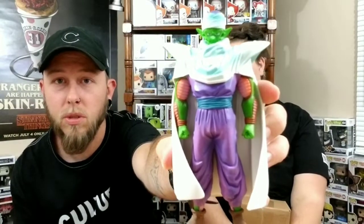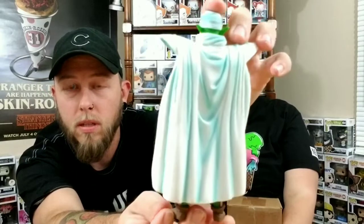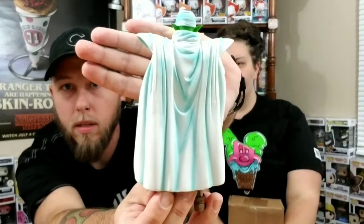He's about 45 minutes away, but that's not too bad of a drive. These things look so good! Let me get his feet on the stand here — I'm terrible at putting these things on. Anyway, I'll deal with that later. Here's Piccolo up close in his outfit — this thing looks really good, there's a lot of detail on it.